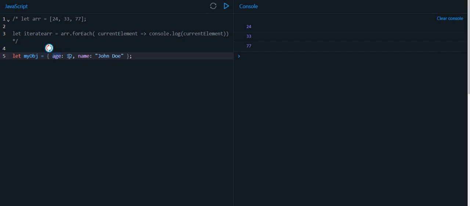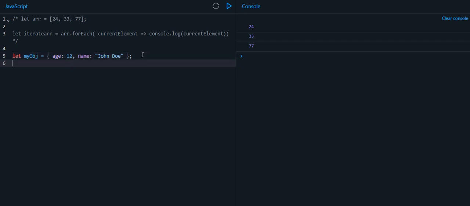Key age value 12, key name value John Doe. Let's see how to iterate through it.